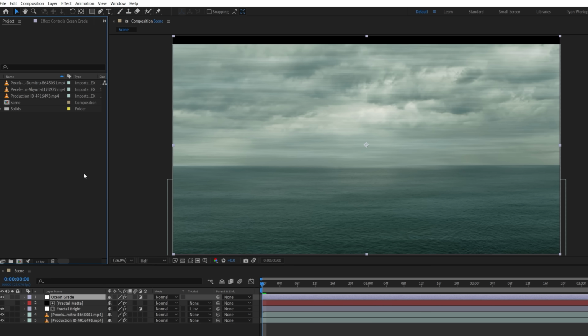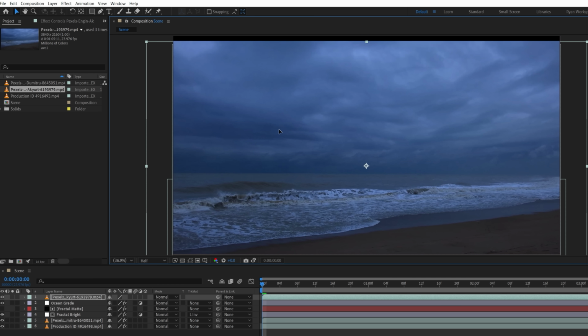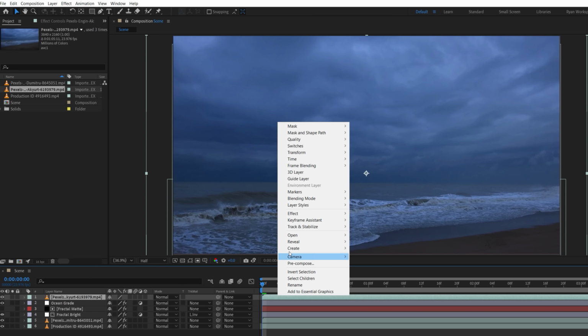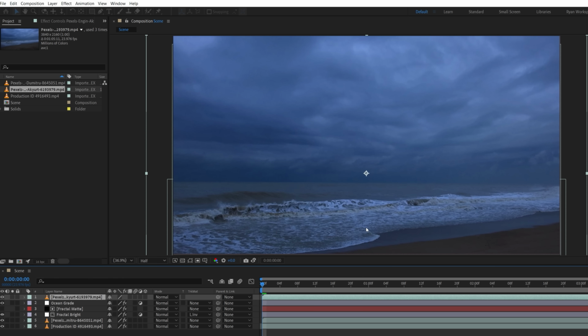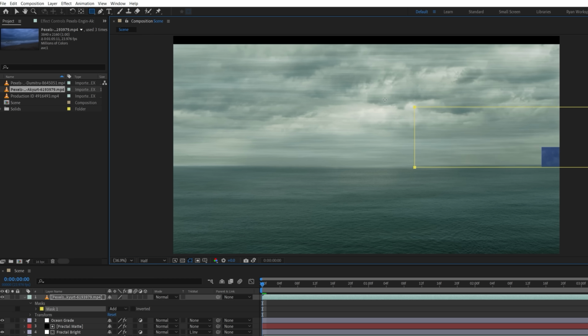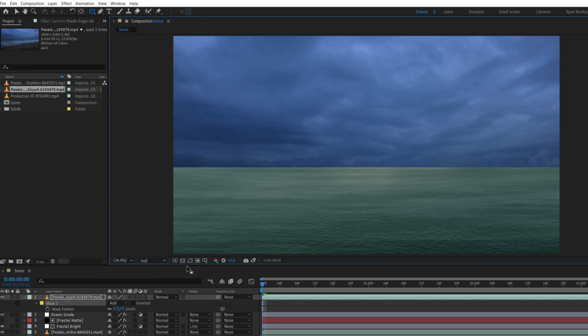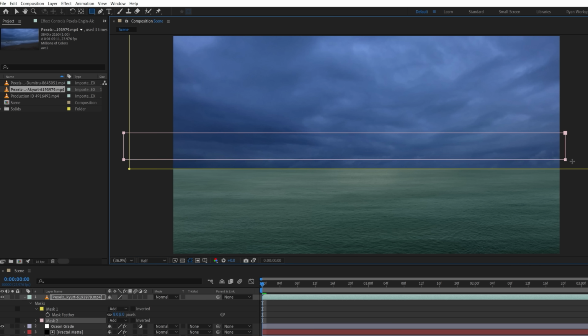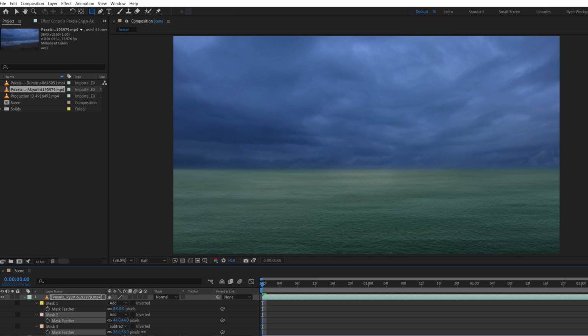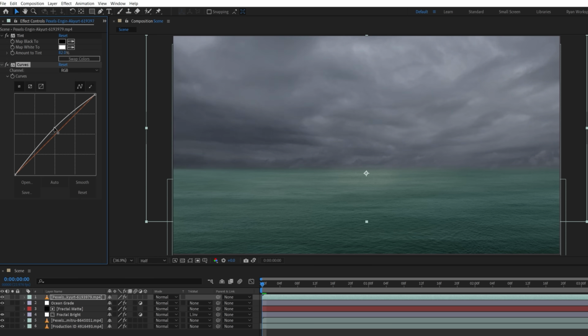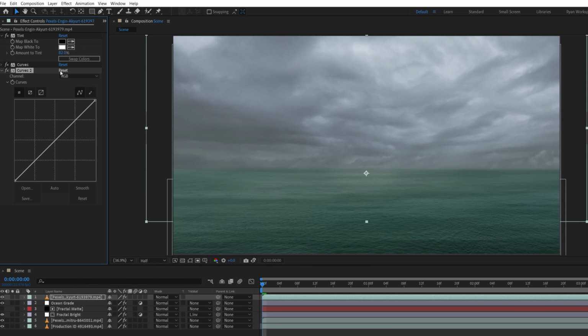But back to that moody sky, we chose this stock footage and placed it above our scene, altering scale and position. We'll change the speed to 25 to add some faster movement and use a feathered mask to cut it off above the horizon. Adding a few more masks with higher feather values can help it feel more gradual. Using the tint and curves effects, we can alter the colors and saturation to match the rest of our scene.